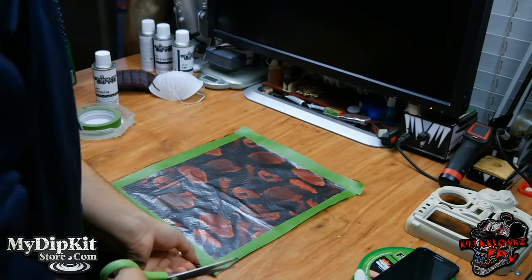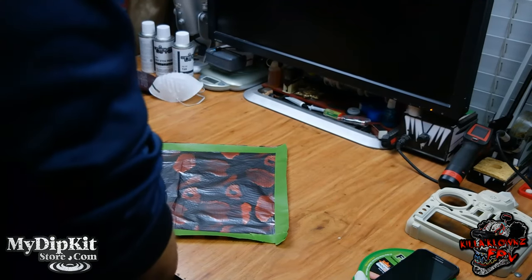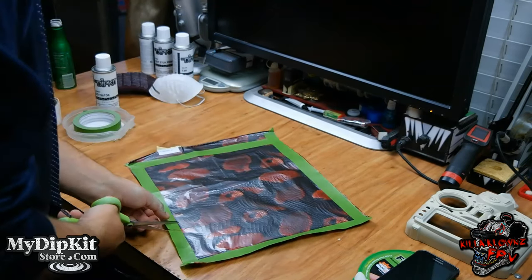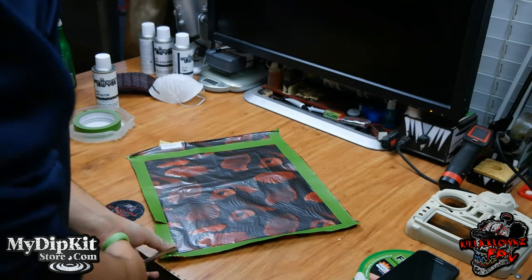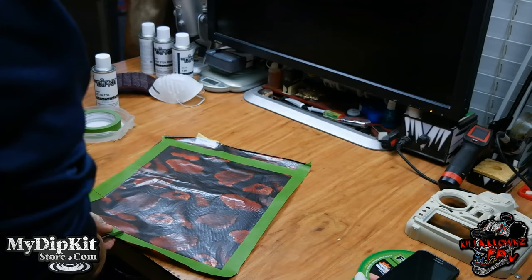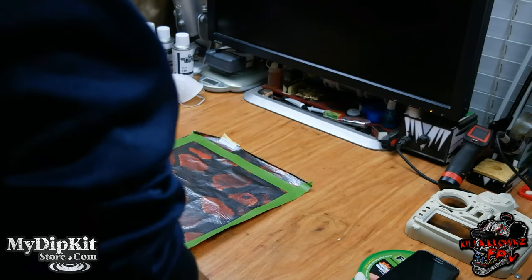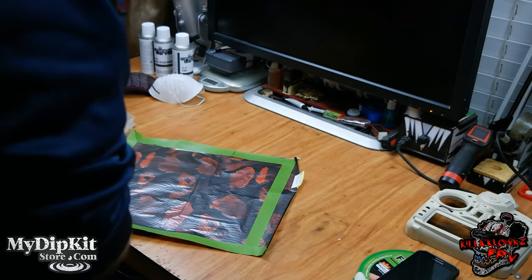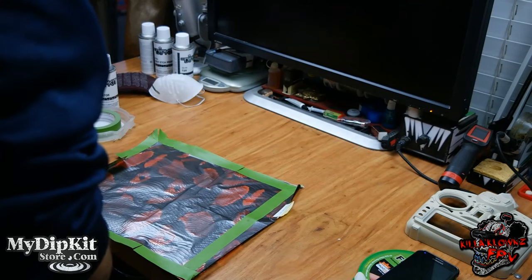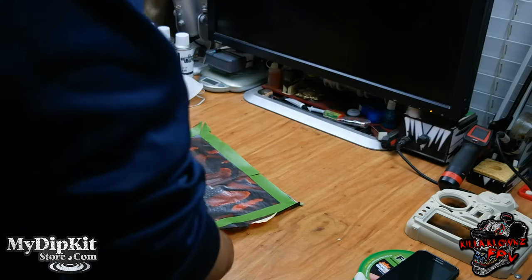Now, once you have your film prepped, what you're going to want to do is actually cut slits. I do one on each corner and maybe one or two in the sides. The reason you want to do this is because as soon as you spray the activator, the film's going to start to expand. If you leave it inside the tape and it doesn't expand, it's going to cause bubbles and just cause issues. So you go ahead and cut not just to the edge of the tape, cut a little bit into the actual film itself. It's tough. Don't worry about it completely tearing apart. Just be careful when you actually lift it. So go ahead and cut slits into it, and then you can set that aside and get the tub ready to actually be dipped.